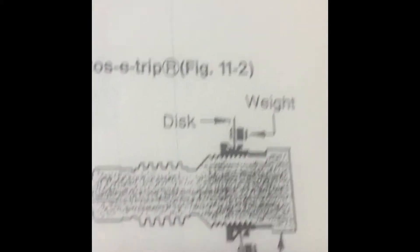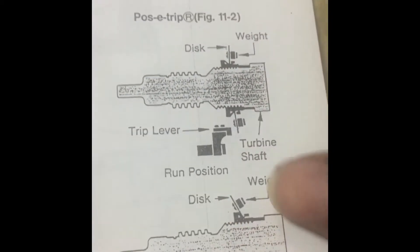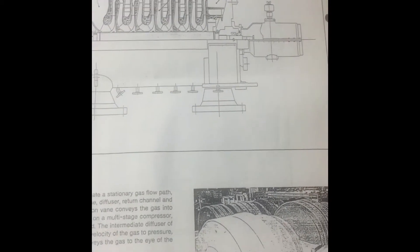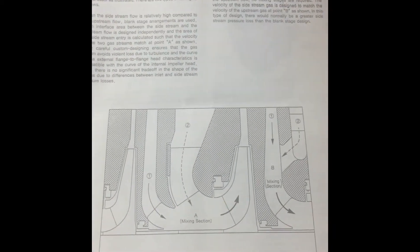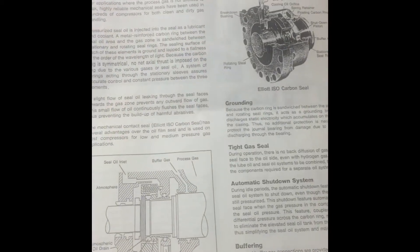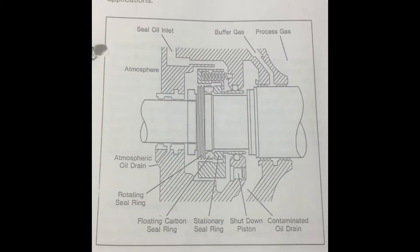Tip number 5: Careful with the additives. Seal oils contain a host of metallic additives for anti-foam, anti-oxidation, anti-wear, demulsification, etc. Due to the high stresses and temperatures, these metals tend to precipitate out and cause fouling on the seal faces. Visibly, you'll notice them as streaks of various colors on the shaft sleeve, like a rainbow. These additives constitute anywhere between 0.5% to 5% of the total oil volume for gas compressor applications. For example, zinc in the form of zinc dialkyl dithiophosphate (ZDDP) is used for anti-wear and anti-corrosion purposes.